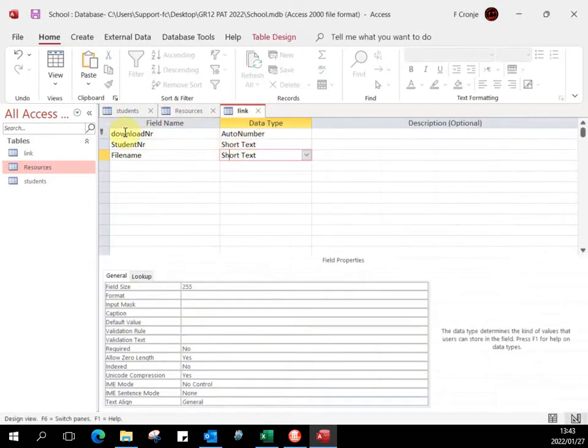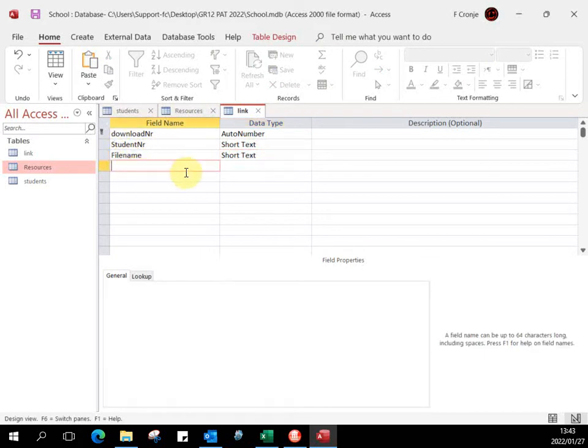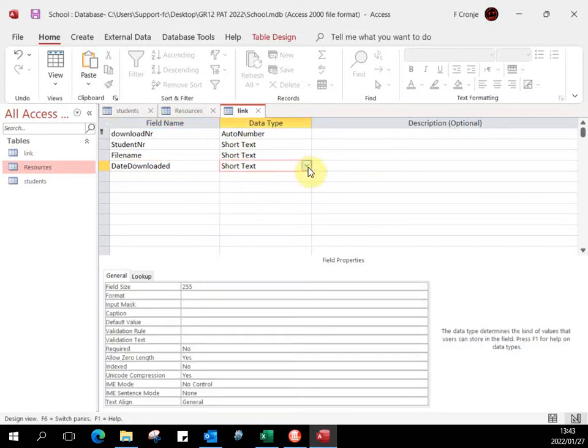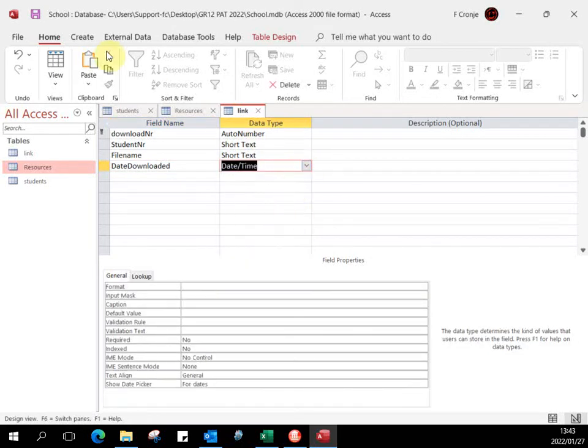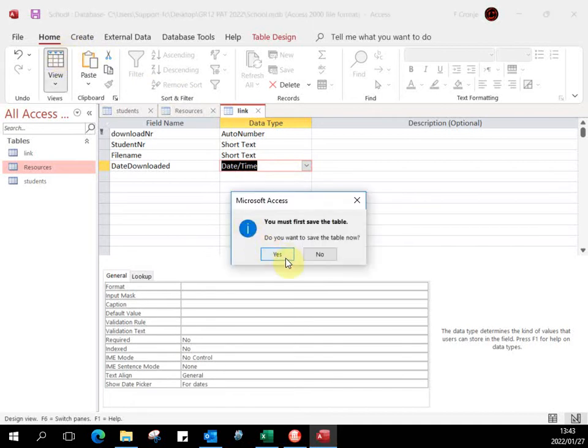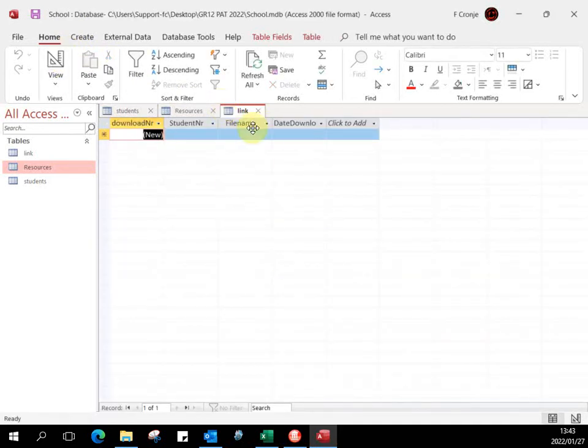So the download number, which student downloaded which file, and then I can maybe have here date downloaded, and choose that date and time. Save this. So now my three tables are linked.